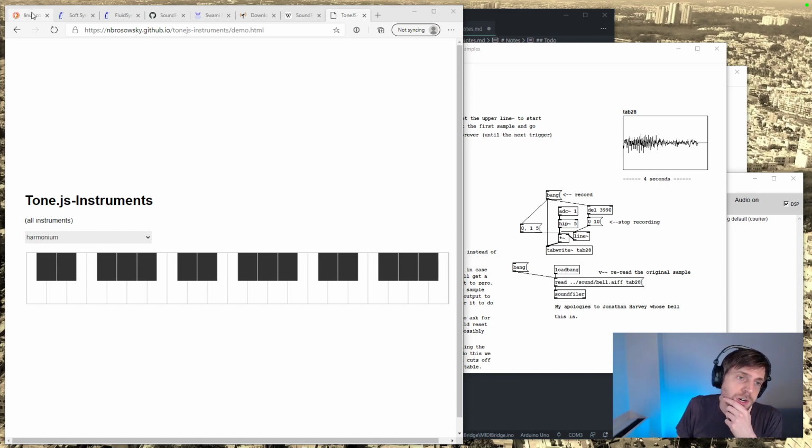Okay, so I don't actually have an answer right this minute for what we want to do. We could certainly just set up web MIDI with Tone.js and play the instruments kind of like we did before, and then different channels could go to different instruments.